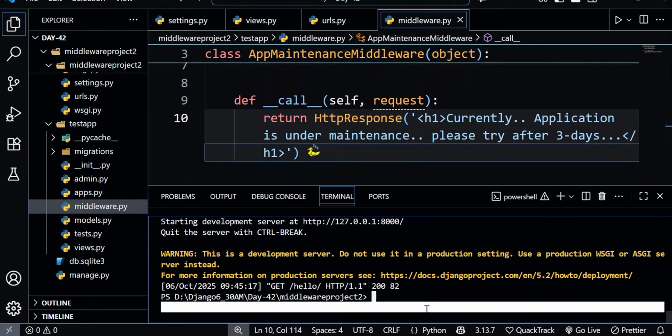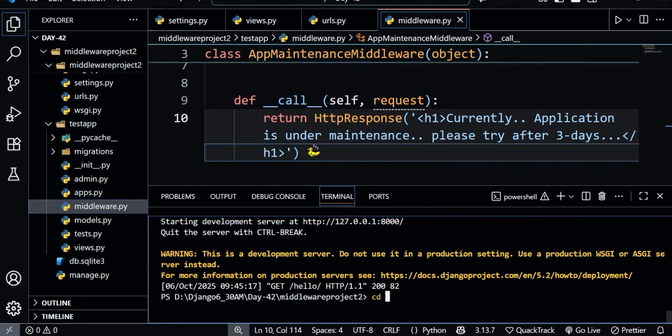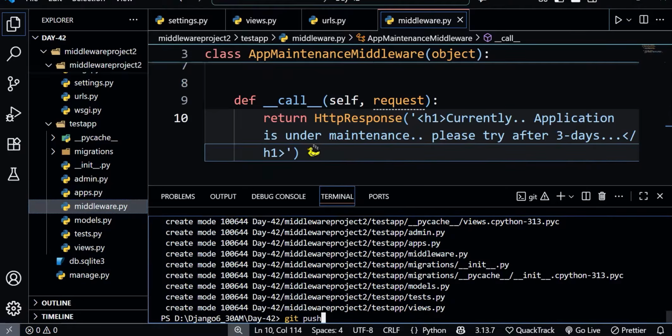Let me push this code to GitHub as well. git add ., git commit -m middleware, day 42, and git push.